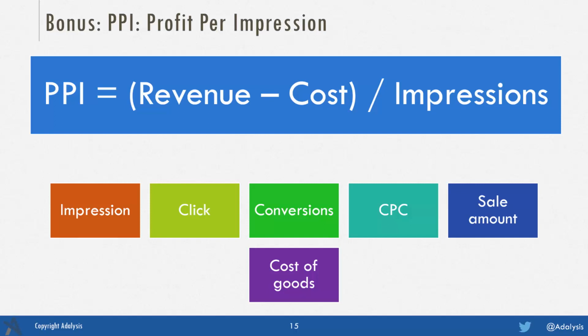So your profit is your revenue minus your cost divided by impressions. So cost data can at least be the cost of the ads. If you have cost of hard goods, you can push that information back, and now you're taking your entire revenue minus your ad costs, minus your cost of goods, divided by impressions. So most systems will use revenue minus ad cost divided by impressions. That can easily be automated. Cost of hard goods, pushing it back, is a little more difficult.